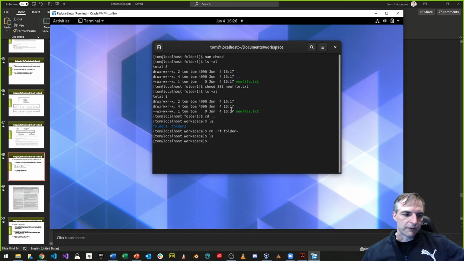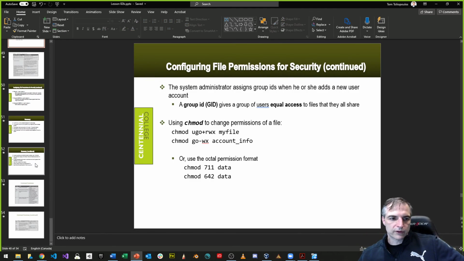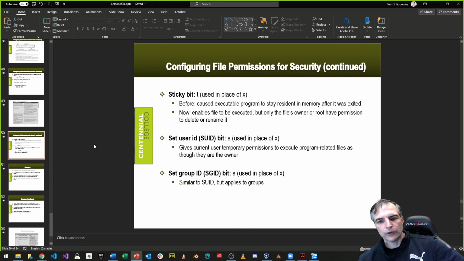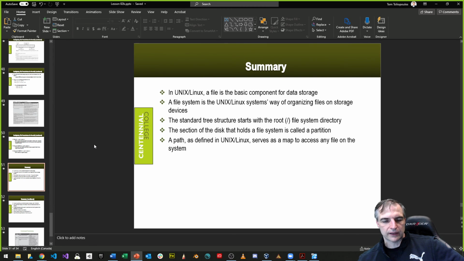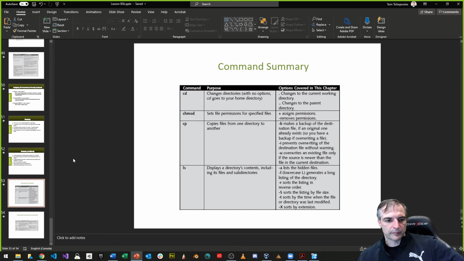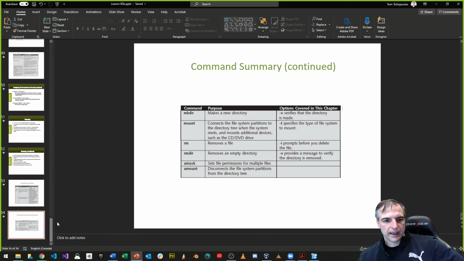So that really is everything we need to know in a nutshell. That should give you most of what you need to go through your assignment number 1. Again, it talks about all that stuff in here, and the rest of the slides are really a summary, and a command summary is at the bottom, which is kind of useful, I think: cd, chmod, cp, ls, mkdir, mount, rmdir, umask. Mount we didn't really use, but that's something you could look up on your own. Any questions around all of this?